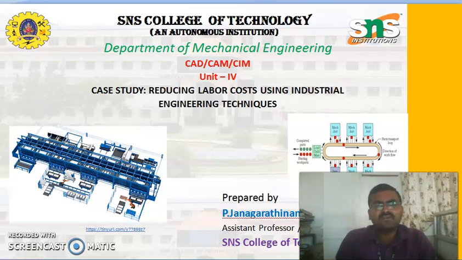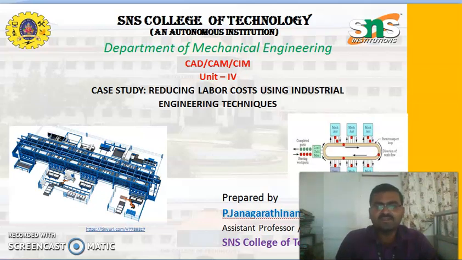Automation system means we have to include material handling equipment and conveyors. We have to use some industrial robotics to reduce the human effort, which automatically reduces the labor cost. What are the other techniques? We have to increase the auditing procedure, like monthly audit and weekly audit, which reduces the human effort. At the same time the productivity will be increased. If the productivity is increased and the human effort is reduced, automatically the labor cost will be reduced.